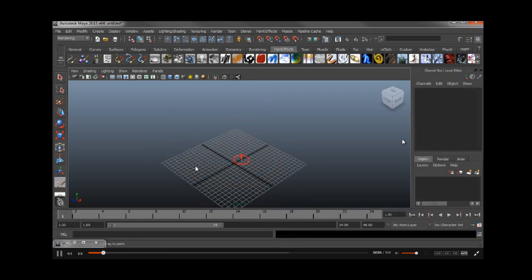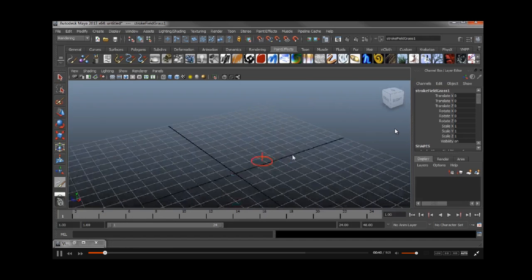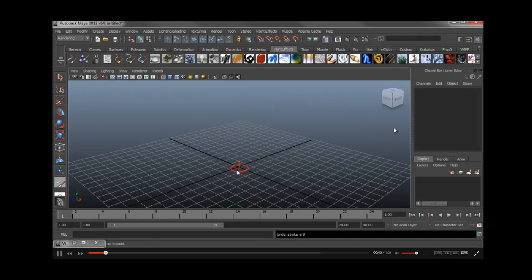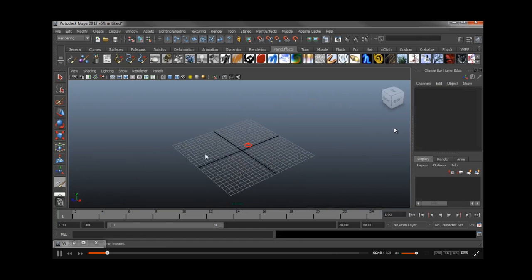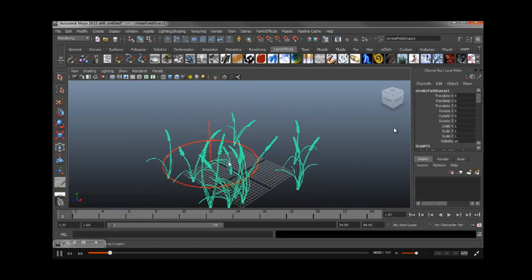If we go down small and then we draw the brush, we're going to get a lot less paint effects in there and a lot less plants. I mean, we can always increase the density, but we want to work with a little bit more off the bat and get some more room in here. So this is great, something like that.